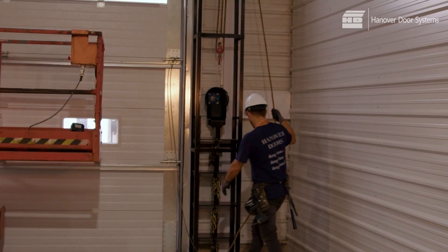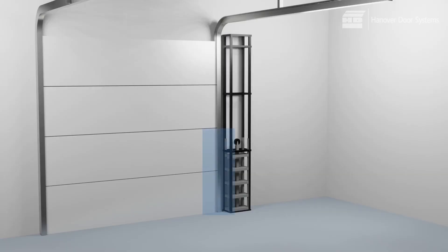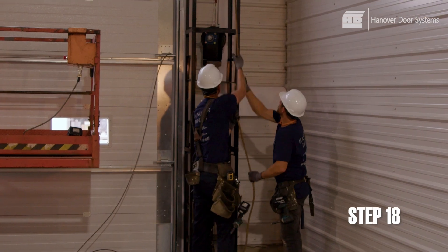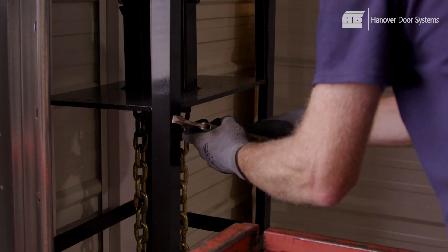If there is no mark from the factory, make a mark using the following procedure. This mark will later be the correct height of the top weight box for when the door is closed. The correct height of that mark is equal to half the height of the door plus one inch, measured from the top of the top weight box in a collapsed position. Measure this distance now and make a mark on the tower. The tower top, to which the eye bolts at the very top of the tower are attached, is suitable for lifting the tower if using a block and tackle. Remove the block and tackle at this point — you will need it a little later for lifting the empty weight boxes. Now hook the block and tackle through the weight box pulley. Clamp the cable and raise the empty boxes into the extended position to the mark. Clamp the weight box to the tower, thereby suspending the empty weight boxes until the cables are hooked up.